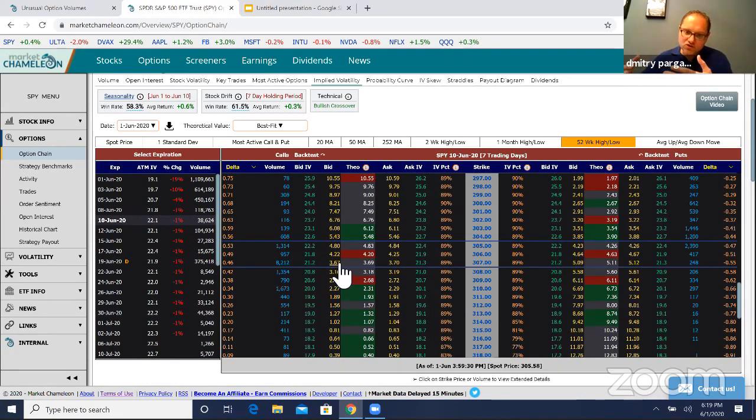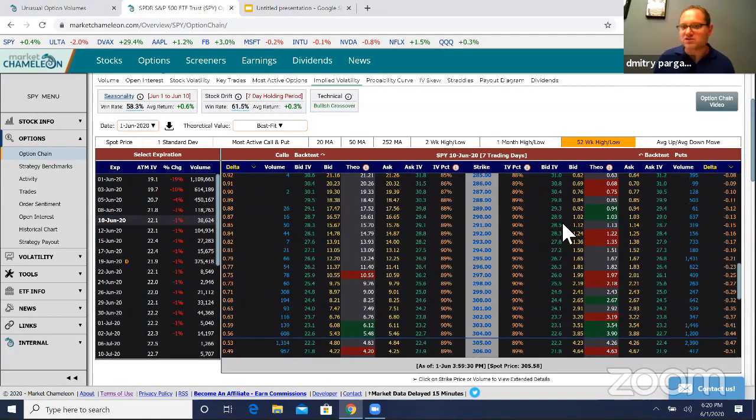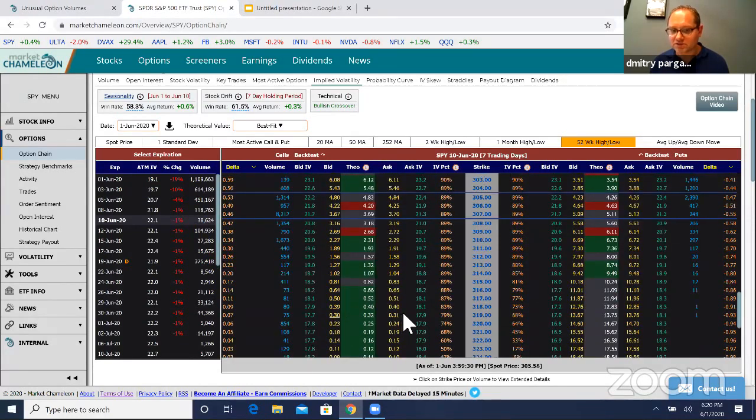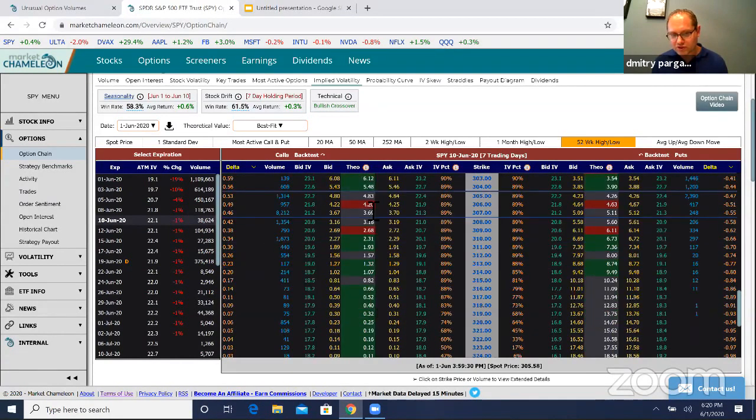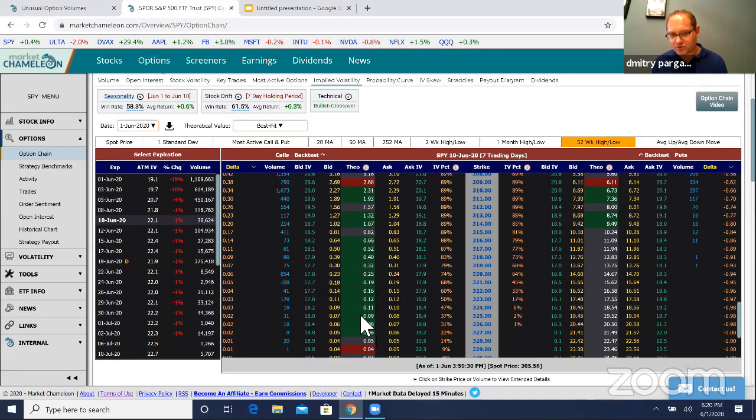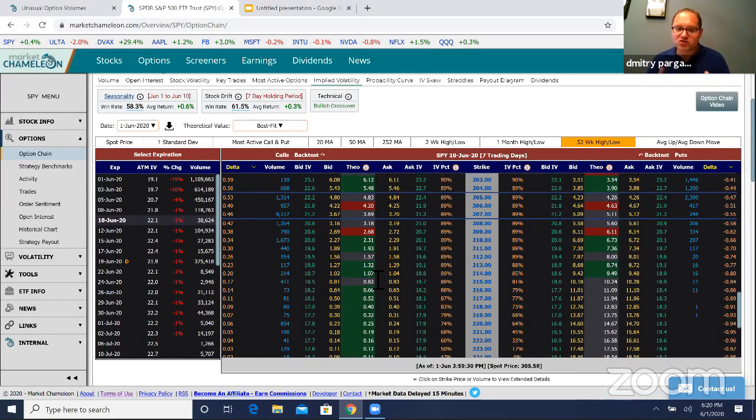As stocks increase, implied volatilities are lower because there's more certainty, and they increase in a more organized way. When they're decreasing, they go down really fast, and that's why the implied volatilities on the way down are usually higher than the implied volatilities on the way up. But having said that, are these options expensive or not? By running a regression, we can see these are a little bit higher than these. So that's trying to smooth out those implied volatility skews, to see if there's any option in between that's out of line.